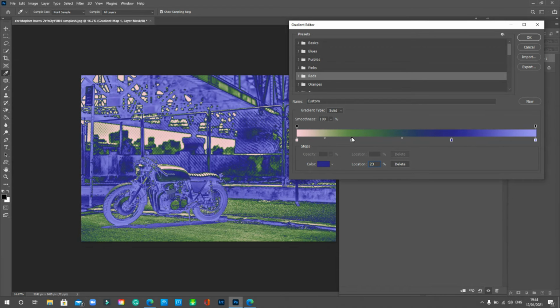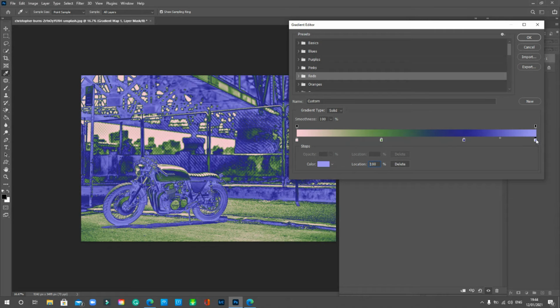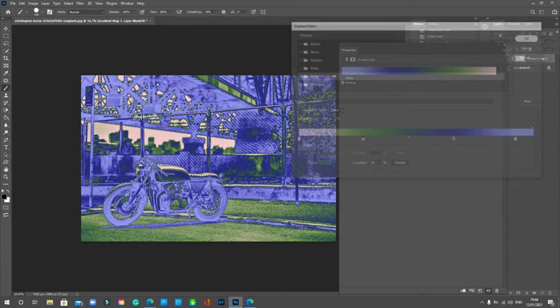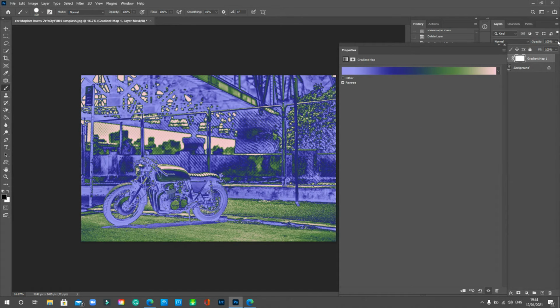And of course, we can also move this as well. We can move these sliders, and you can see what happens is that we actually end up stretching that particular shade and blending it more. So you can see here, the highlights, we actually want the highlights to have more of this shade in. The midtones, we want them to be more blue. And let's bring this down. The greens there in the shadows, you can see the shadows there and here. Okay, so let's say okay to that and just see what we get.